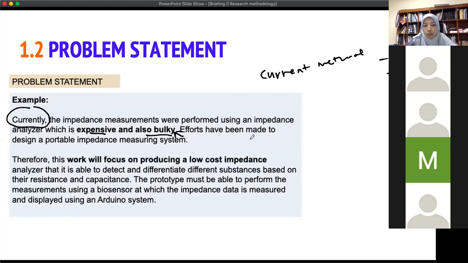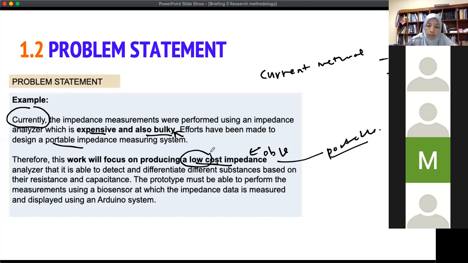Efforts have been made to make it portable. The problem is when it is bulky, it cannot be real time. So it needs to be portable. So in order for it to be portable, therefore, this will become your objective. Therefore, this work will focus on producing a low cost impedance device that is actually portable.